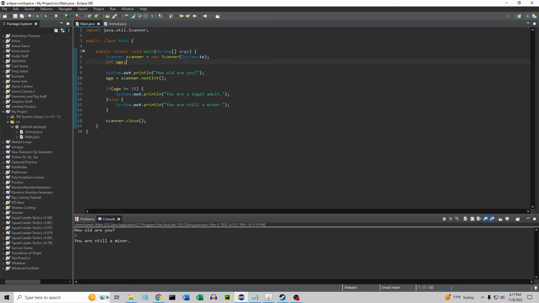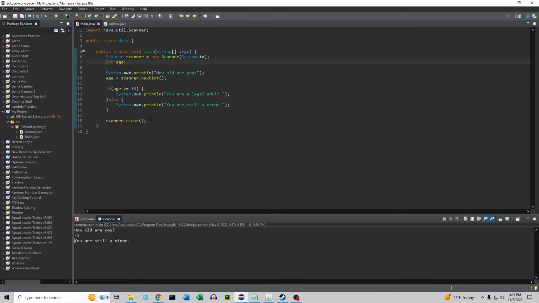For one, the person could not enter an integer at all, or they could input something otherwise invalid. I'll show you an example here. What if the person input -1? That would still run, and it still runs correctly, but there's no way a person could be -1 years old, not in the traditional way that we think about things.